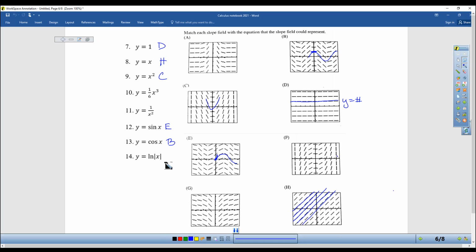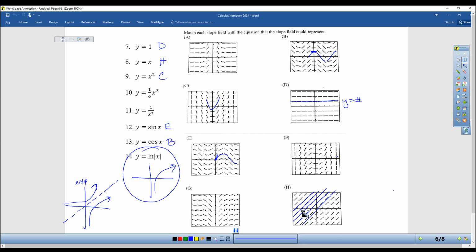So natural log, I don't know if you remember what natural log looks like, but natural log normally looks like this. Remember, it's the inverse of an exponential function. This is an exponential function. And then if you graphed your y is equal to x line, this would be a logarithmic function. So when you see ln, you need to be thinking about this graph. But you might be looking through going, but I don't see that graph. Well, it is right here, okay, some family of them.